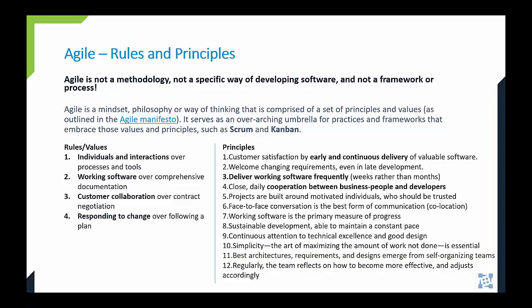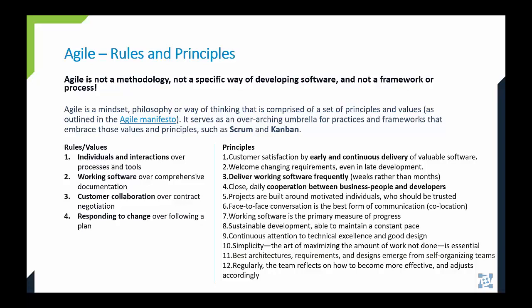So they came up with 4 rules and 12 principles, as you see here on the slide, and that helped establish the Agile mindset or philosophy. As you get familiar with the rules and principles, a theme around interactions, collaborations, cooperations will actually emerge. This is key because a core component of Agile is breaking the silos within teams and organizations and have them work closely together. Another core value is responding to change, which is supported by principles number 1 and number 3, which are about continuous delivery and delivering software frequently.